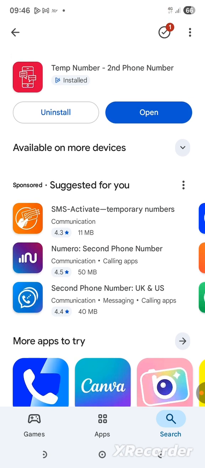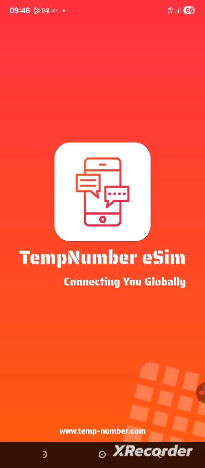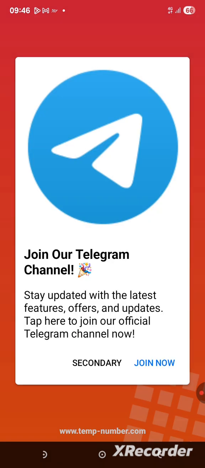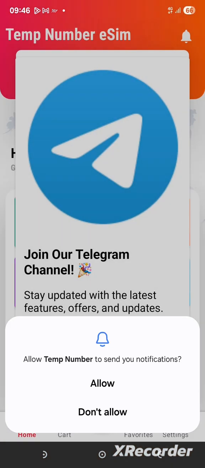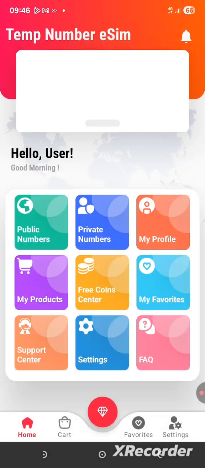The next thing is to open. So we're waiting for it to load. So this is what it's going to bring out. So now this is the interface. Make sure that it is this exact application that you are downloading. There are lots of different variations. So that is why I said check the color, check the logo, make sure it is the same application that you are installing. So now this is the interface.